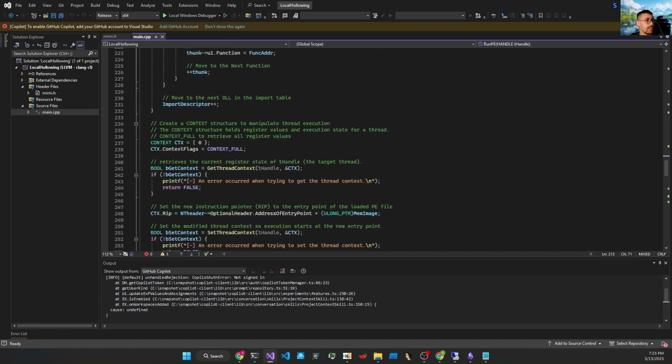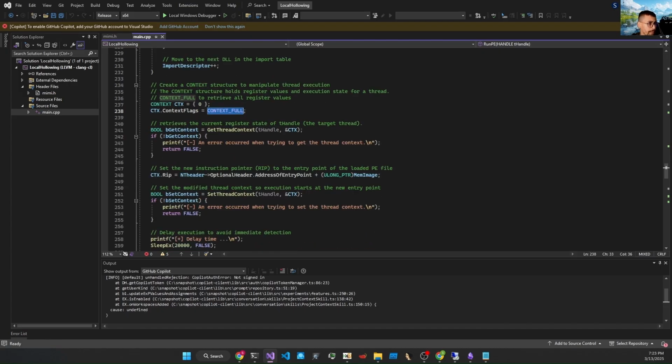After that, we create a context structure to manipulate thread execution. The context structure holds register values in the execution stage for a thread, and we use CONTEXT_FULL to retrieve all register values. After that, we use GetThreadContext to retrieve the current register state of the handle, which is the main thread handle.